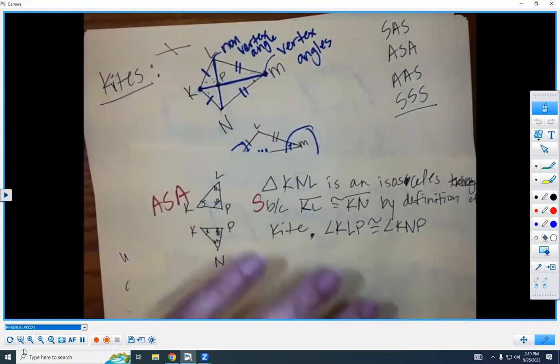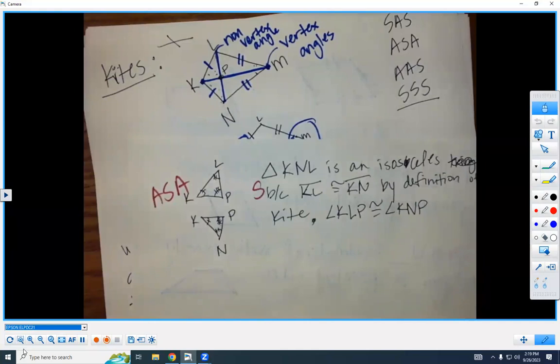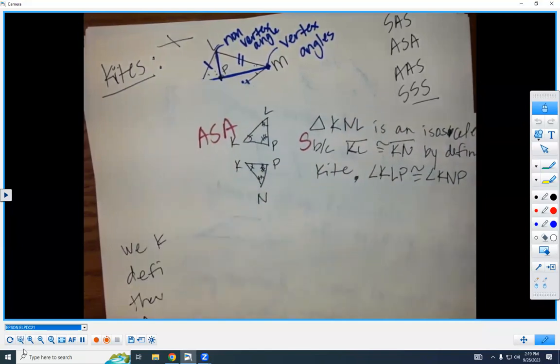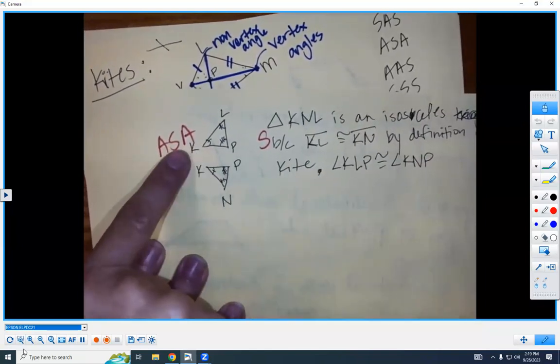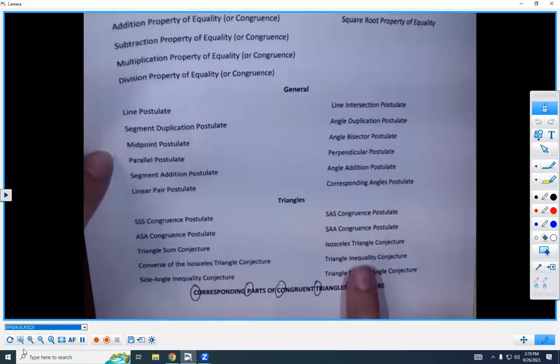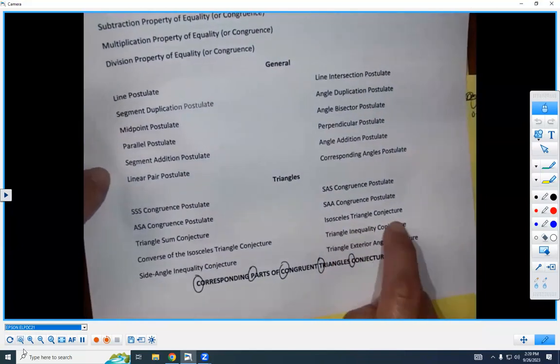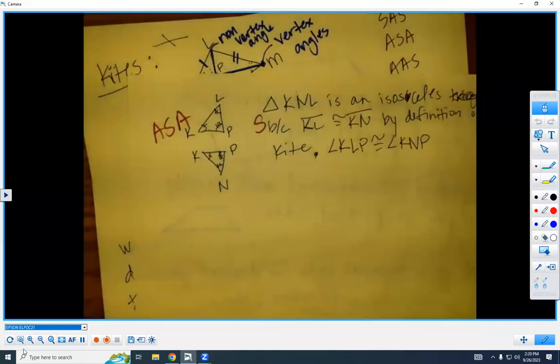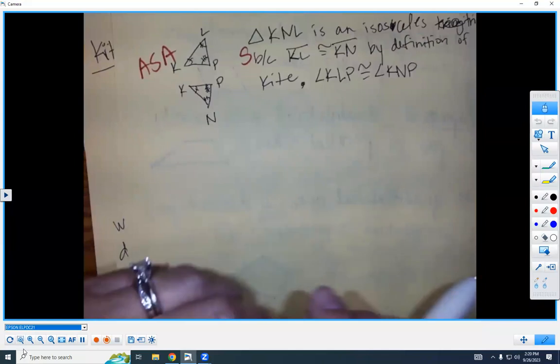So I did not give it to you today. I feel like I could give it to you now, but I don't want to scare you. So we're about to have a big, huge proof homework. And after these two homework assignments, we're not going to have any homework until your next test because you're going to be working on this big proof assignment. It's 12 proofs that you're going to do on your own. I will assist you and help you out and pull you through them, okay? But one of the first ones is proving if it's an isosceles triangle, then the base angles are congruent. That is called the isosceles triangle conjecture. And you'll see that in a week. I'll probably wait till next Tuesday to give it to you. I don't want to scare you off yet.